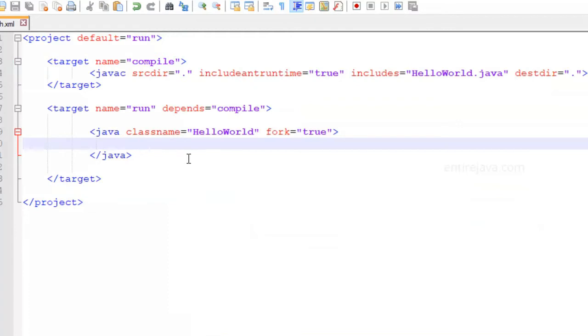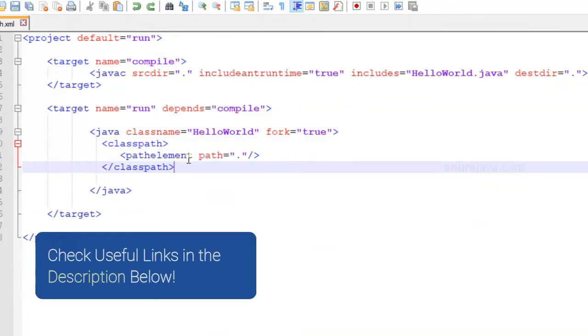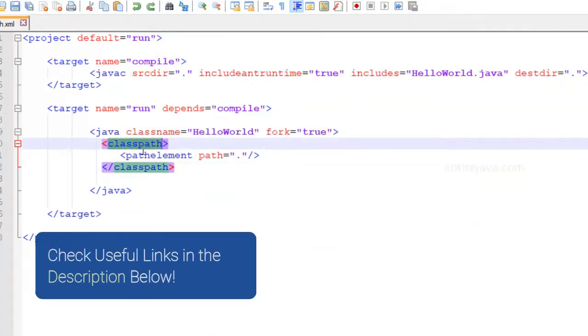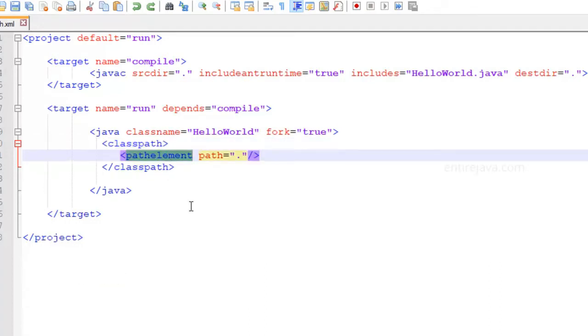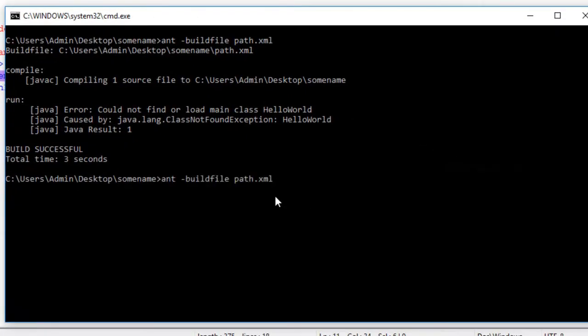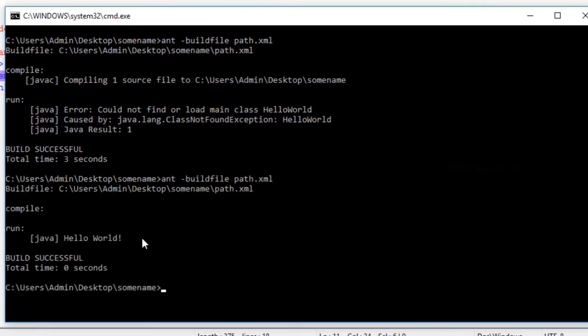We need to give the class path, just as you see here. So this is the tag that we're going to use, within which we can specify a path element, and we can give the path. In our case, the .class file is residing in the same directory, and so it's going to be a dot. Now let's see if things will work. Sure enough, we have this message displayed, hello world.